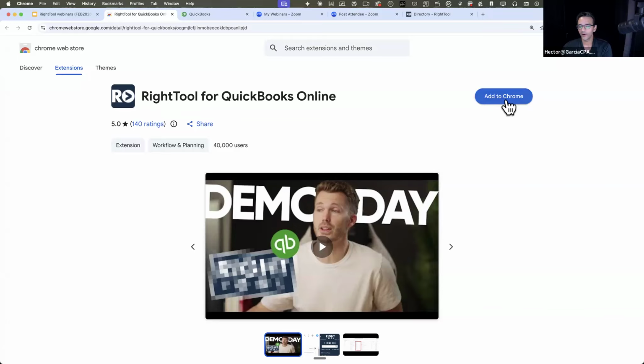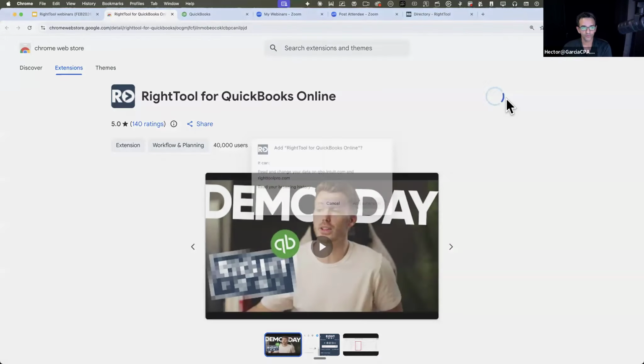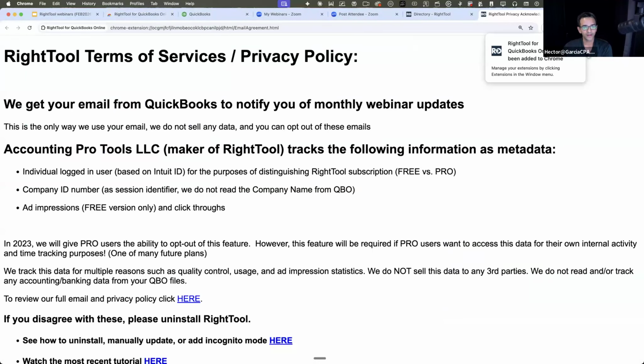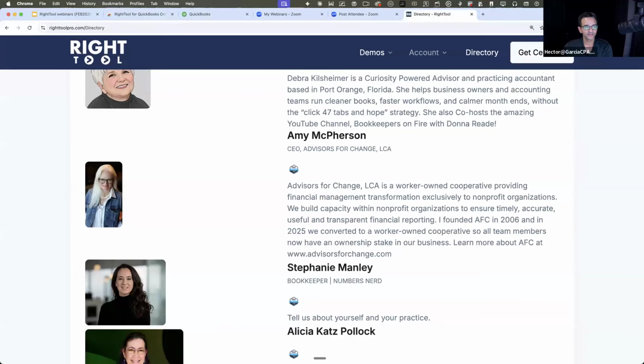So just be careful with uninstalling or removing from Chrome, because if you remove and add again, the same thing happens if you add it in a new computer or in a new type of browser. None of the settings come in. So you just kind of have to make sure of that.